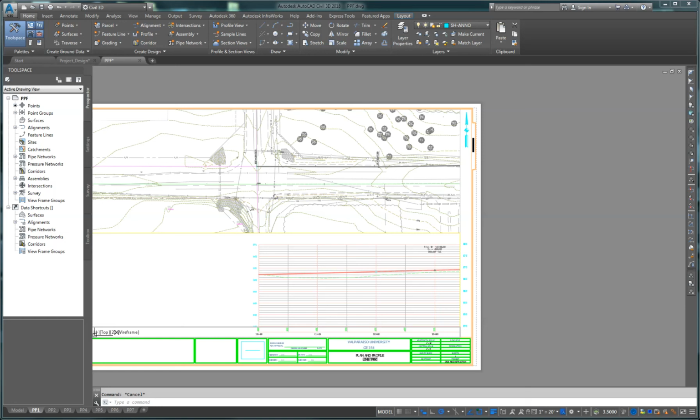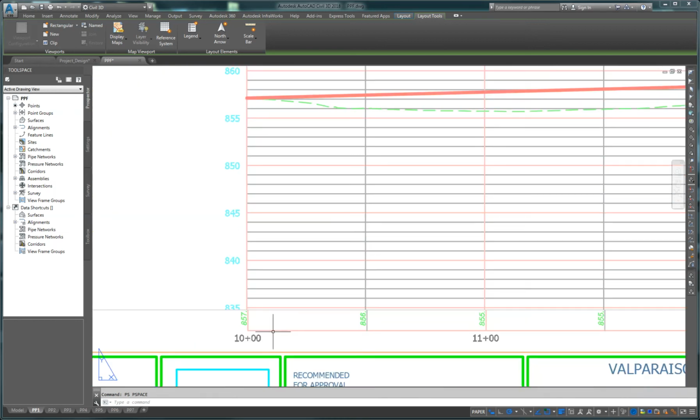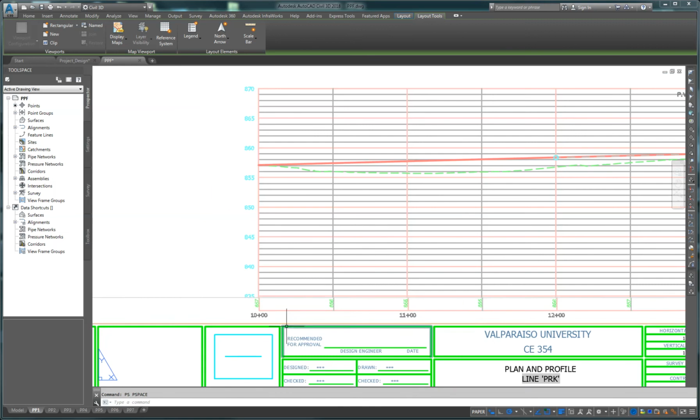Okay, so we're back in paper space. This is locked in. I don't have to worry about accidentally moving things. I can zoom in. I can see it. Okay, I was a little bit off. You could have zoomed in. I could make that better, and probably should. Again, this is the existing elevations, and then I'll have my plan view elevations in there eventually. And you should have brought this down just a little bit lower.